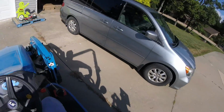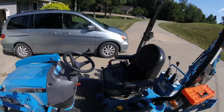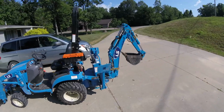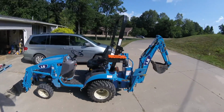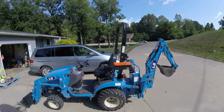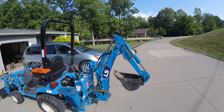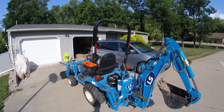Well, that's putting it all back together. The loader and backhoe on, which I think adds about 1,000 pounds of weight to the tractor. The tractor's 1,400 pounds, and I think the backhoe is a little over 600. The loader's a little bit over 400. So now, if you want to do any loader work or backhoe work, it's good to have both of them on.